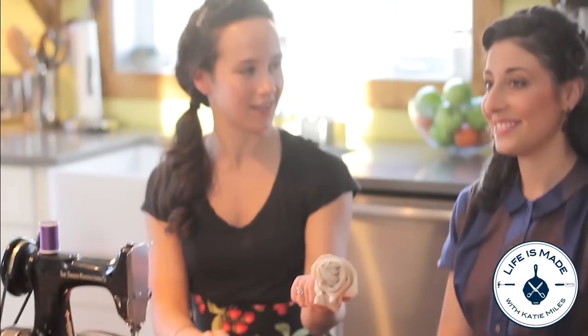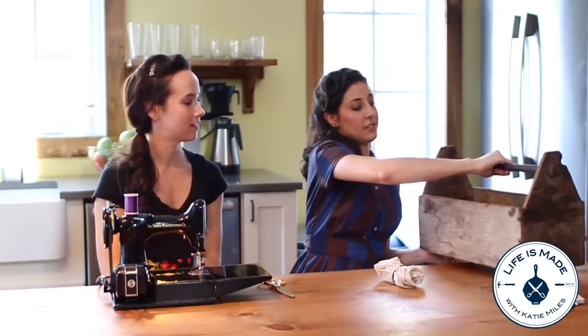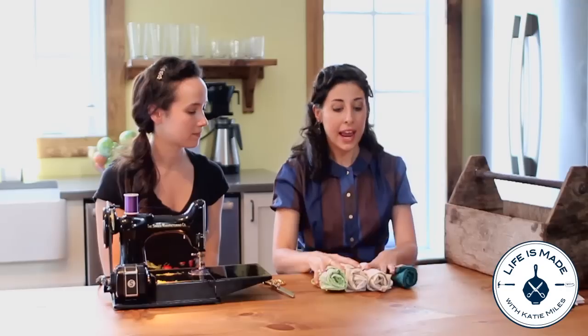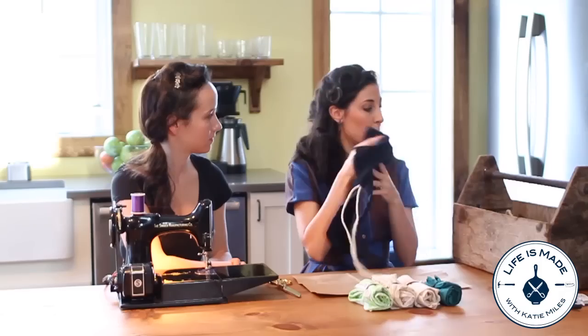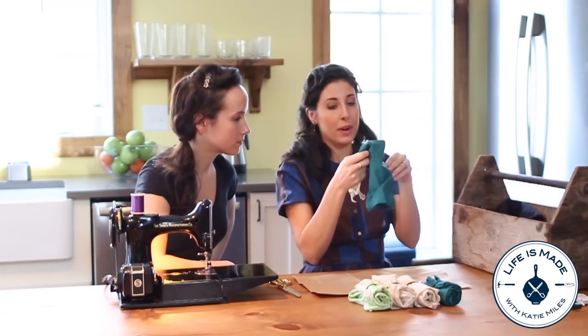That is awesome — I think this is something that even I could do. Now for a complete gift, you can do four or five of these, however many you want. I did four. And you can make a little bag to put them in. You can use a bag you've got sitting around the house or you could make your own bag, which I did with one of the pillowcases.